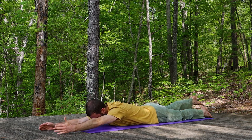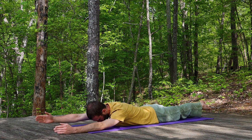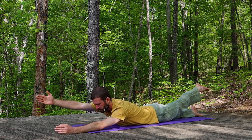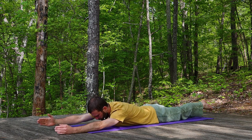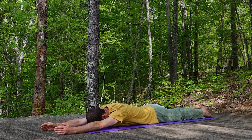Exhale down. We'll do each side once more. Fully exhale. And then on the next inhale, extend right arm, left leg, lifting. Exhale down. Right leg, left arm, inhale.